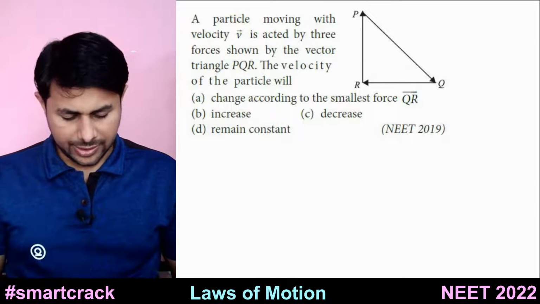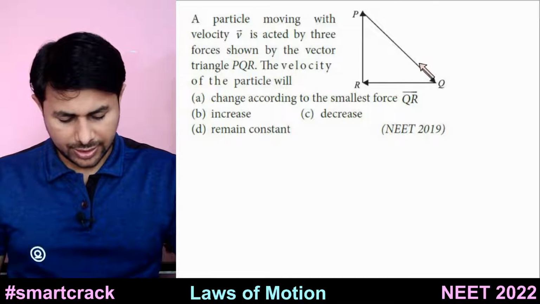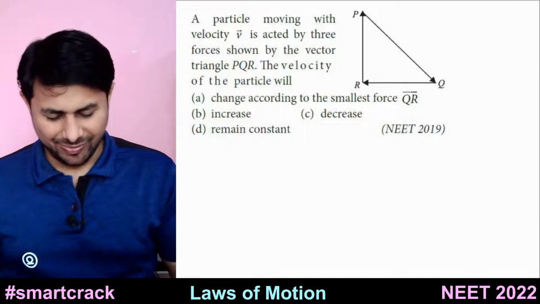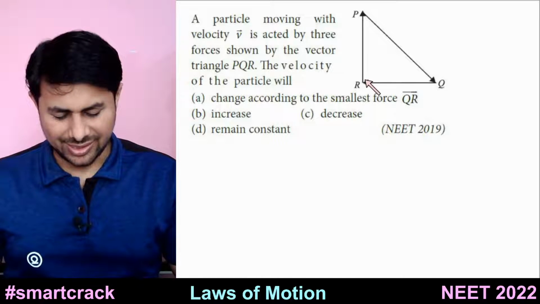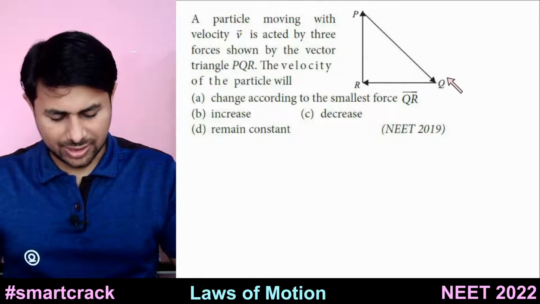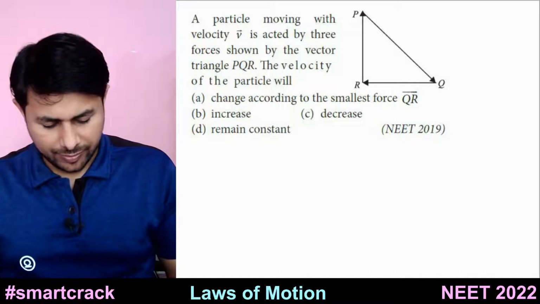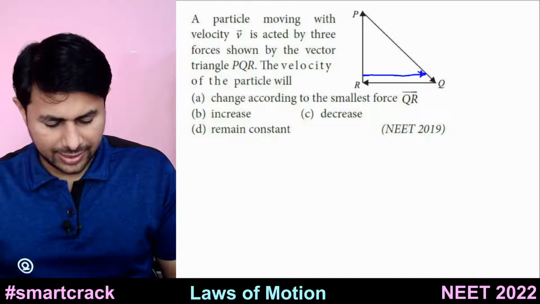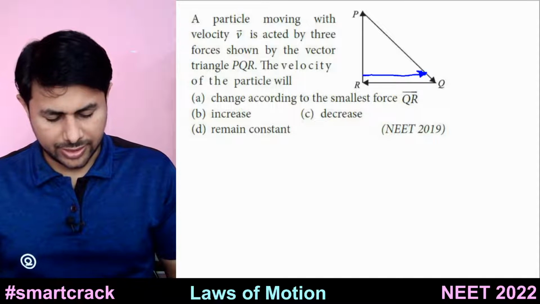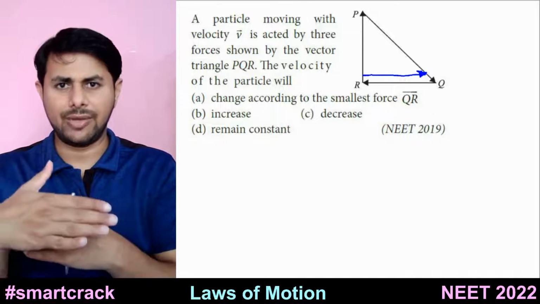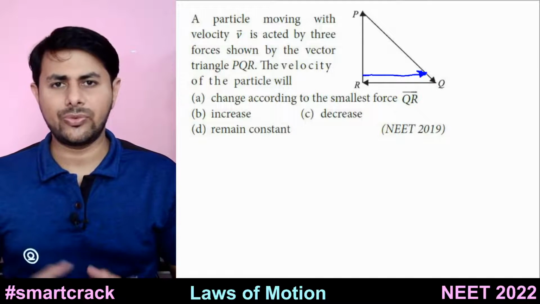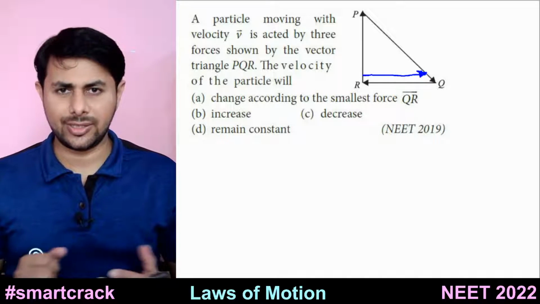So now if you look at this triangle, this is first force, this is second force, this is third force. You can call anyone first, anyone second. Okay, so if you start at this point, if you take this first force, then addition of this plus this will be what? It will be a force like this. Okay, but then you are adding this third force into it, which is of same magnitude but exactly opposite direction. So what will be the resultant force? Resultant force will be 0.